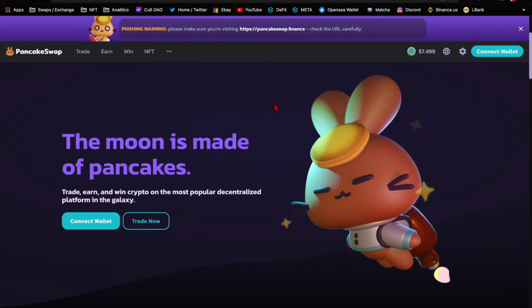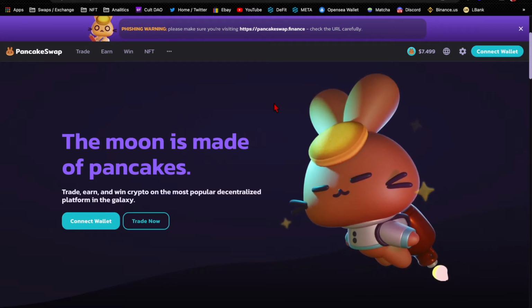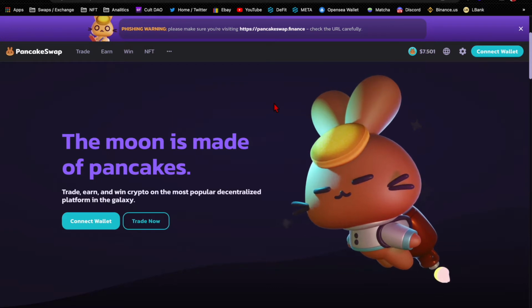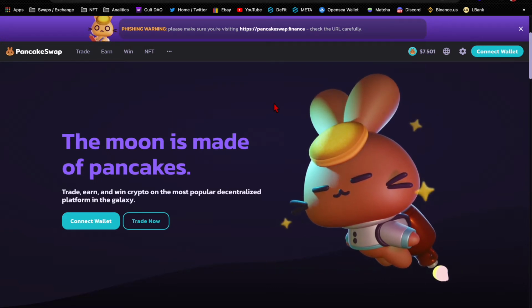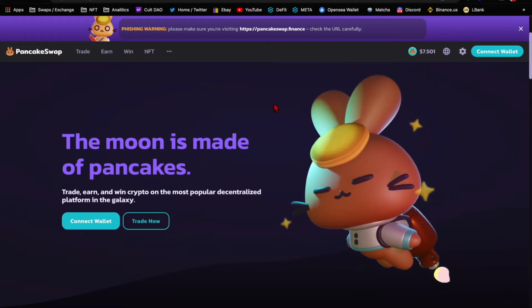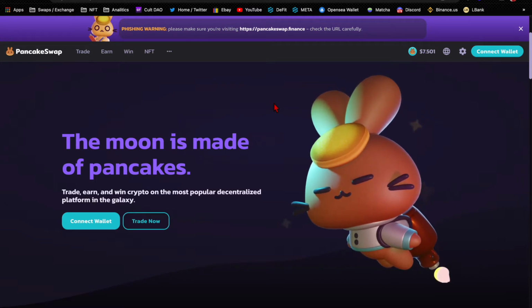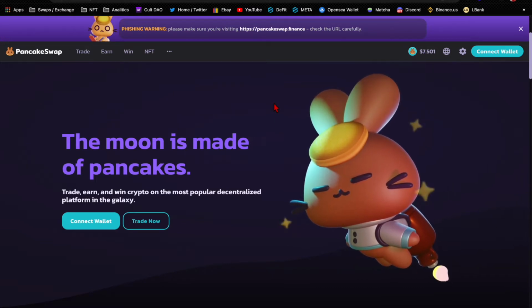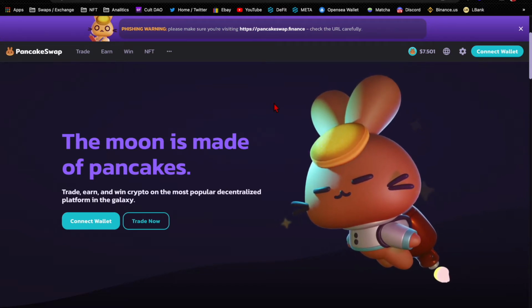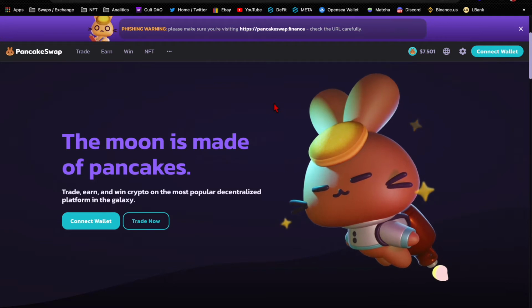Now, when you buy on a centralized exchange, you're going to buy BNB. But when you want to use DeFi, the decentralized side of crypto, you need to trade with BSC. So it's Binance Smart Chain. It's the same thing as BNB, but it's Binance Smart Chain. You can't trade DeFi unless you use Binance Smart Chain. So what you would do is purchase BNB on a centralized exchange, and then you go to withdraw.